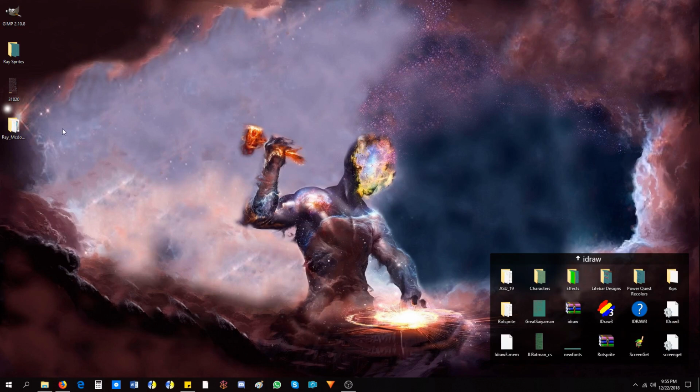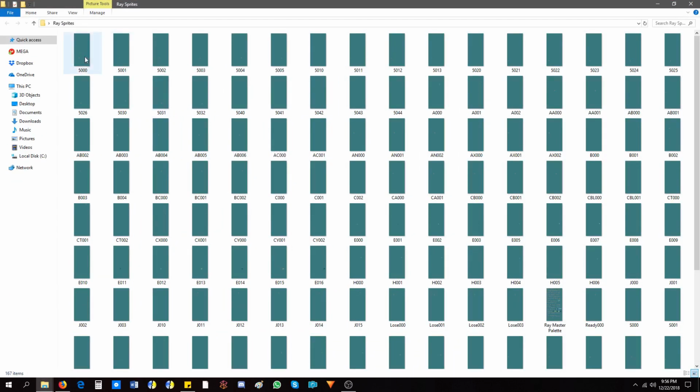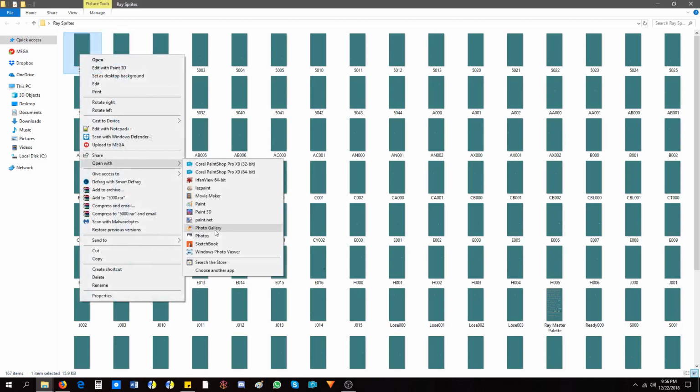Alrighty, so I just finished ripping all of the sprites, and now I'm just going to look over them quickly. It's a bunch of blue, but when I preview it, it's still going to be a bunch of blue. But basically all of his sprites are now ripped singularly. You could just look over them if you want to when you're done. Yeah, so that's that part.